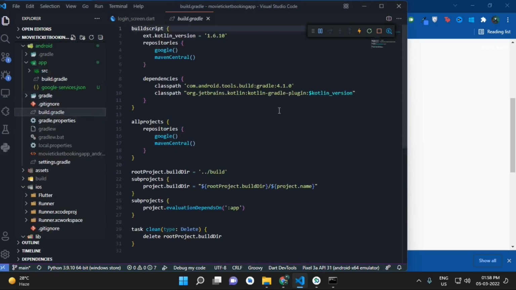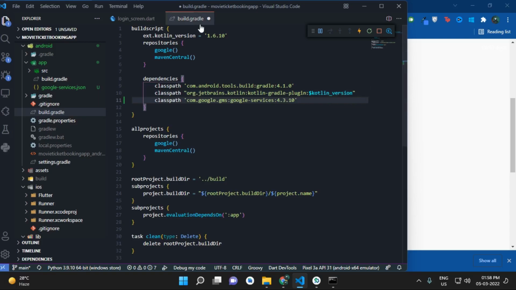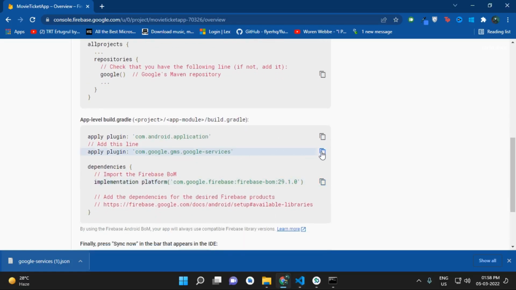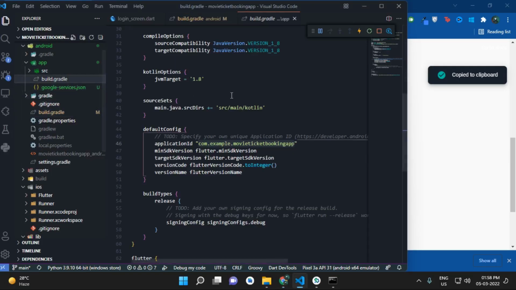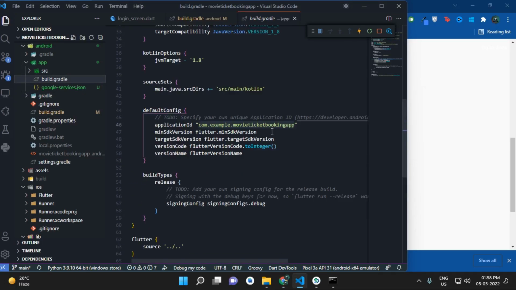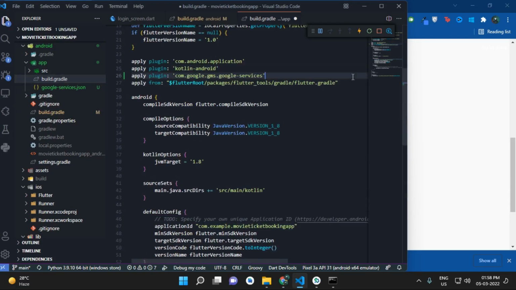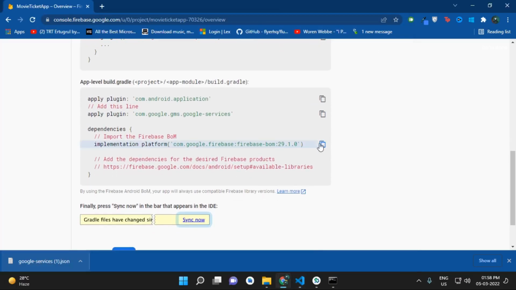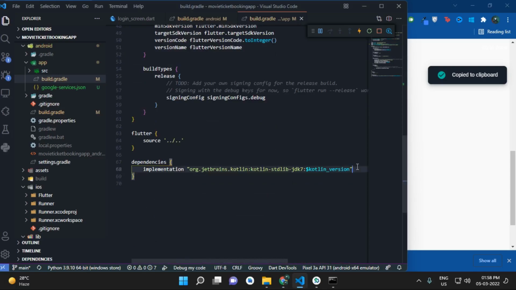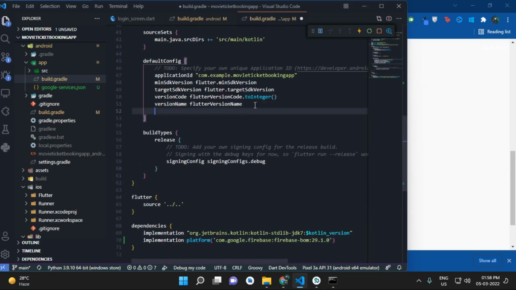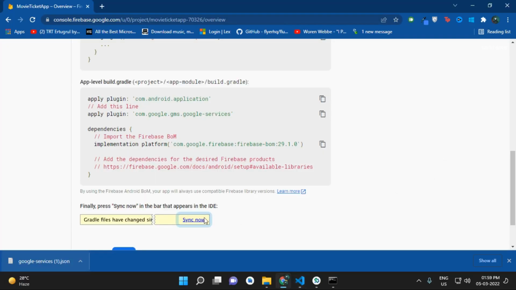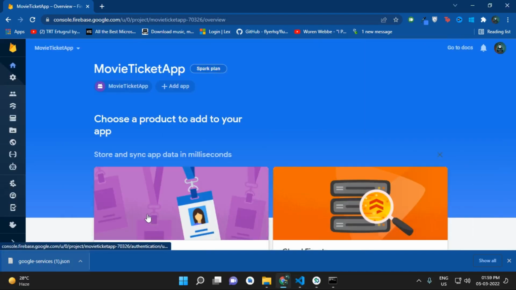We'll go to the project level and add the classpath, as the Google services is given already. Now the app level we will put here, and the Gradle file. Also make sure that multidex is enabled. Now we are done with configuration.